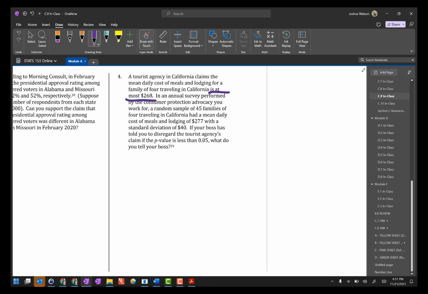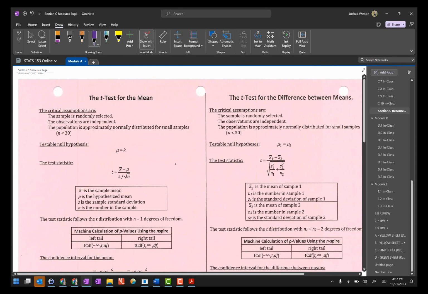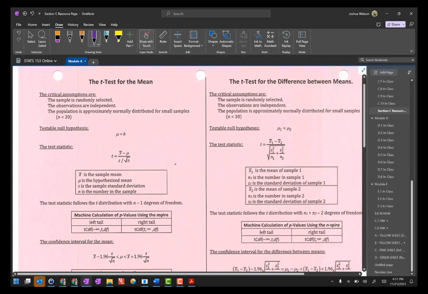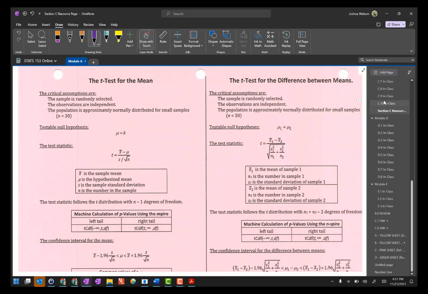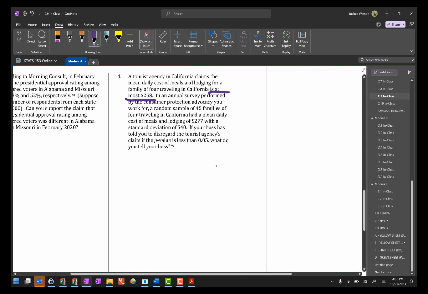First, we're talking about a mean here. That's a value. It's not a proportion. It's not 268 out of 1,000 or 268 out of 500. It's just a value. So on our resource sheet, we immediately know we're on this page. We're talking about a mean, right? So you're going to see a TCDF when you get your test statistic. And on the number line, let's draw this 268, using a little circle to mean we're at 268.